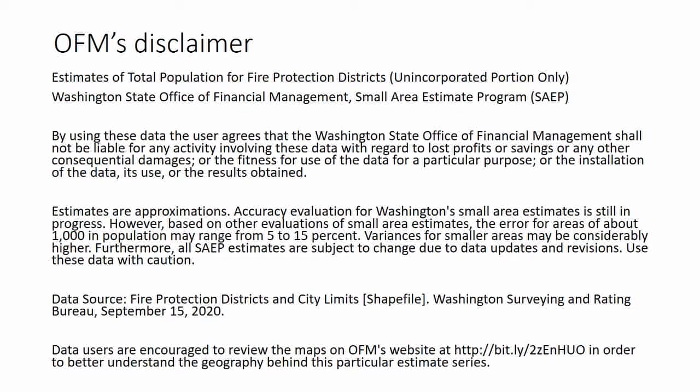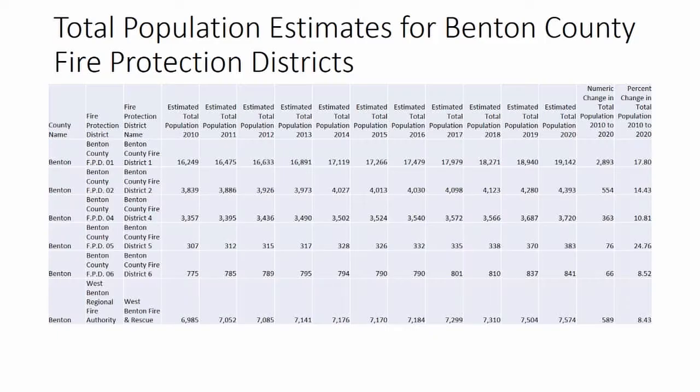You can go back and you can read it. They encourage people to go review the maps that I had on the previous slide, and I do include those maps in this PowerPoint deck so that you can go back in there and pore over them if you choose to. But what do they actually produce? This is what pop estimates look like.